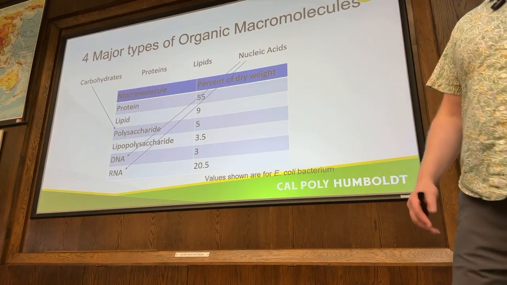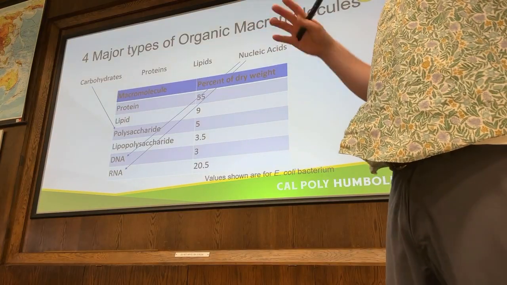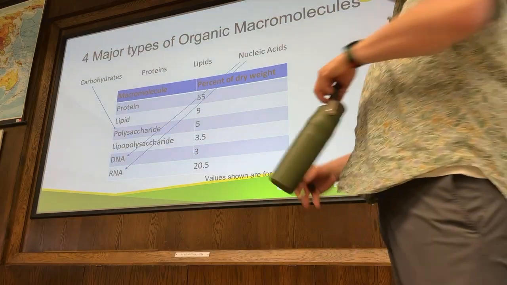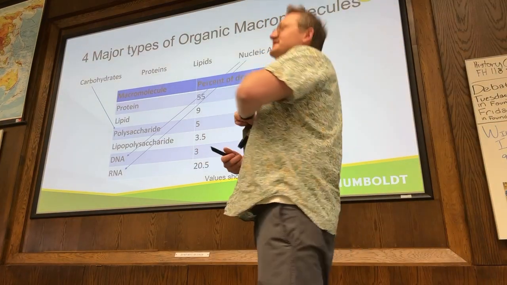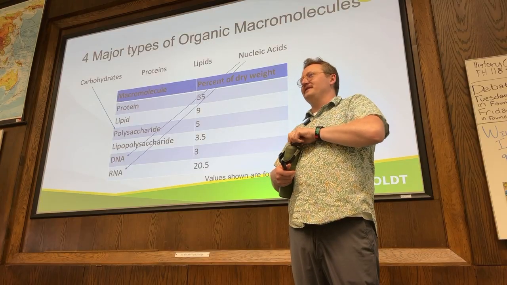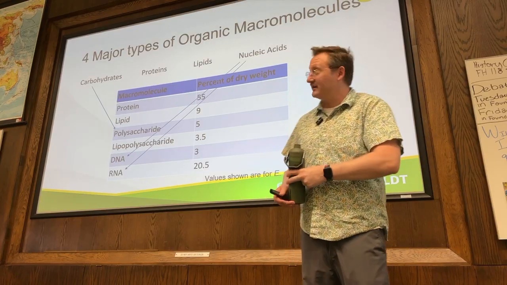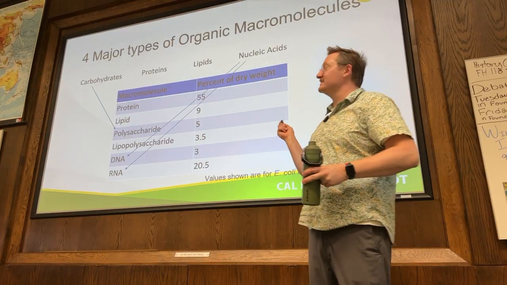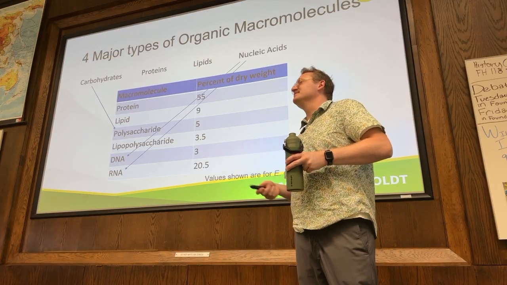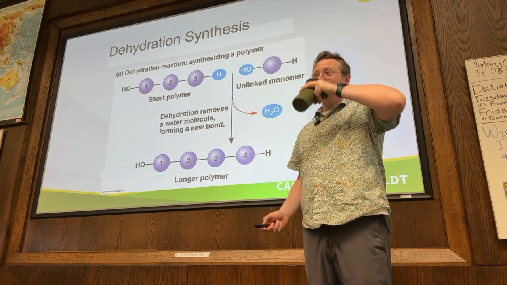All right, we're going to take all those rules that we learned about bonds and covalent bonds and polar molecules and charges and all that stuff, and we're going to use it to discuss the major organic molecules that make up a living thing. Those 4 major classes of biological macromolecules are the carbohydrates, the proteins, the lipids, and the nucleic acids. Don't worry, I've got a whole PowerPoint presentation for each one.